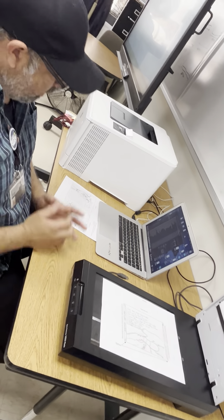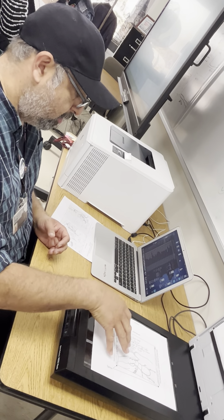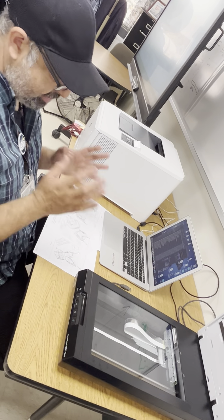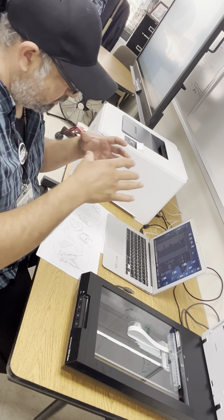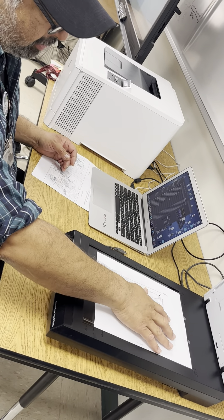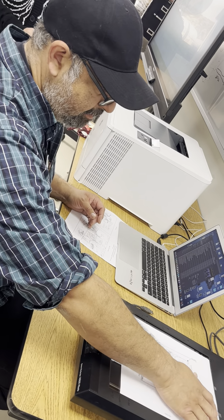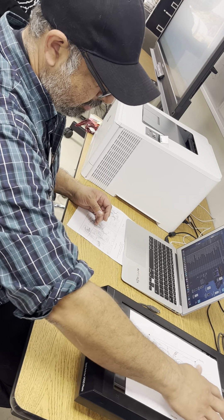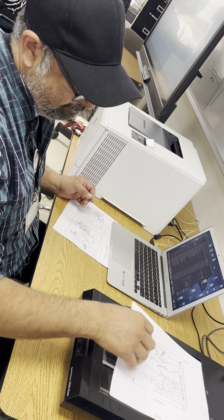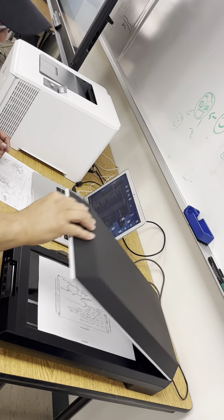I don't care what iPhone you have — even a two-thousand-dollar iPhone — this scanner is going to get you a more accurate image with more detail, and it'll be nice and straight. When you take pictures with your phone, sometimes it's distorted, but this is the best way. People used to use these to scan old photos and then restore them in Photoshop — that was a big deal in the 90s and early 2000s, before cell phones.